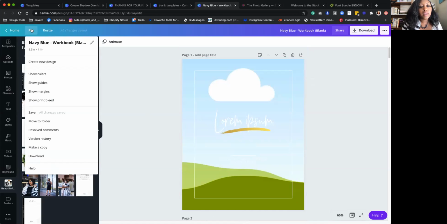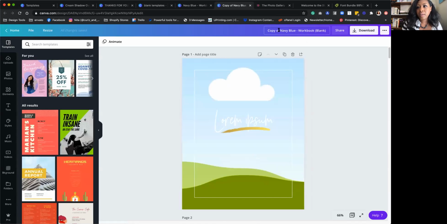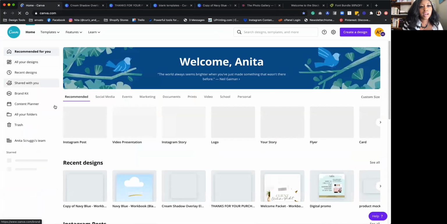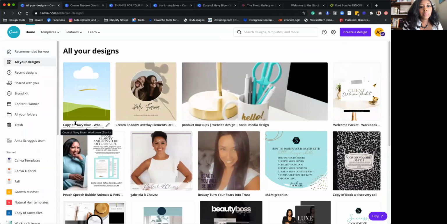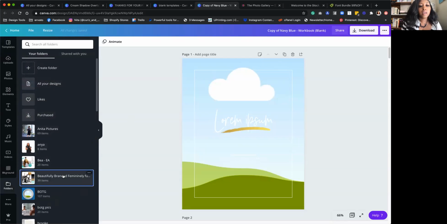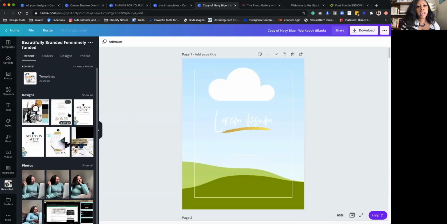So let me make a copy, go to File, make a copy, and then it's going to say up here at the top, copy of whatever the name of the template is you got. That's how you know that this is now in your Canva profile. So when you go back to Canva and all your designs, copy of, that's your copy right there in your profile, okay? So if we are gonna go in and edit this to our liking for our brand, I'm gonna go in and use things that I have defined specifically for my brand, okay?